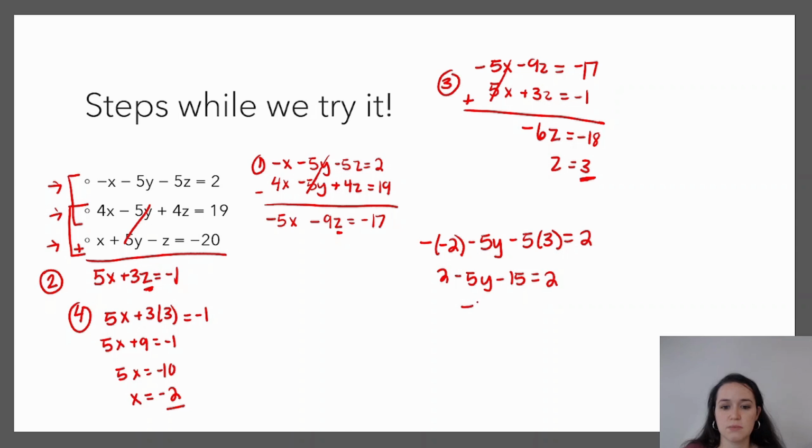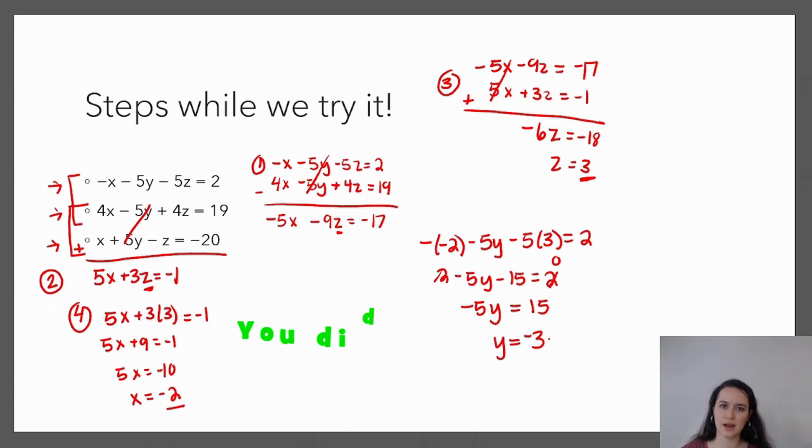All right, so that's going to be -5y equals 15. Because the 2's will cancel out, that leaves me with 0. Add the 15 to both sides. That's just simple solving equations. Nothing weird there. And then I get y equals -3. Whew, I got them all. Took a minute, but I got them all.